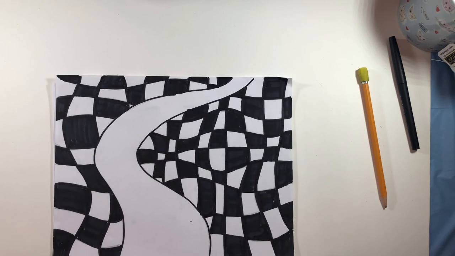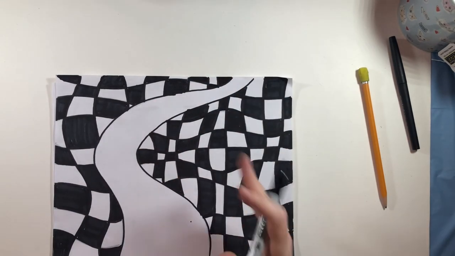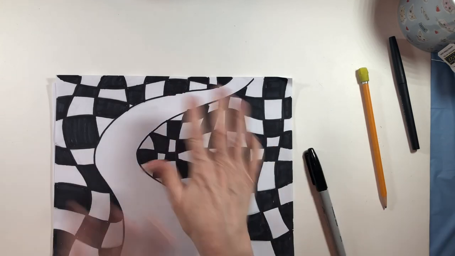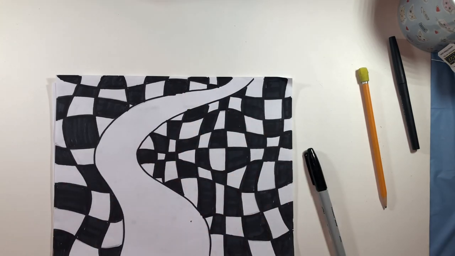So if you get this much done, you're done for today. You don't have to get this much done today. If you want to get part of it done and then work on the other part tomorrow, you totally can. You can kind of see how it's kind of a different kind of checkerboard. It's kind of fun. I enjoy making these a whole lot more than the straight line ones we had to learn last year. But you have to learn how to do those first before you can do these.